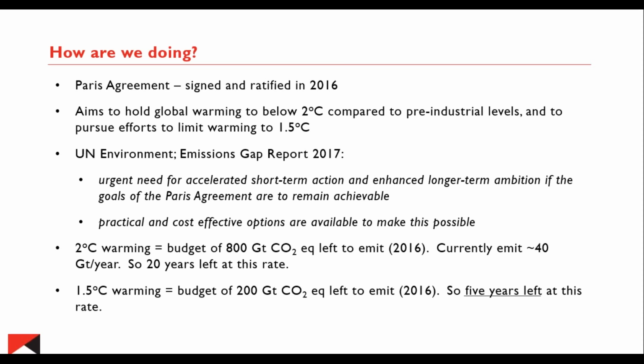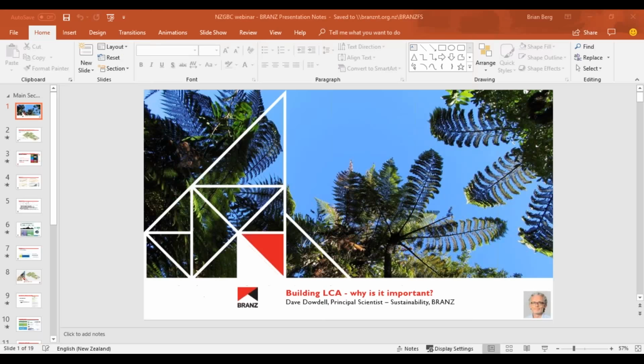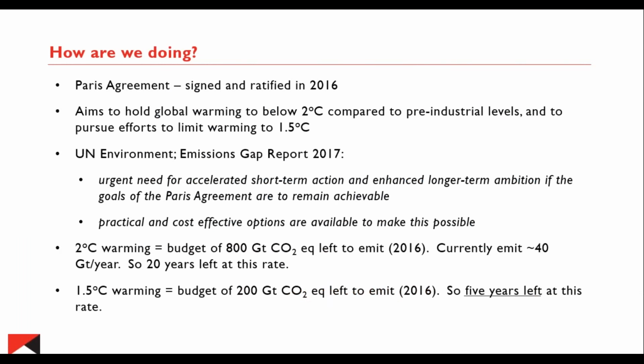Currently, greenhouse gas emissions globally continue to rise. Also, the United States, one of the largest emitters of greenhouse gases, pulled out of the Paris Agreement soon after the inauguration of Donald Trump as president. In its emissions gap report published in 2017, the United Nations Environment Programme called for an urgent need to accelerate activities in the short term and called for greater ambition by signatory countries in the longer term.